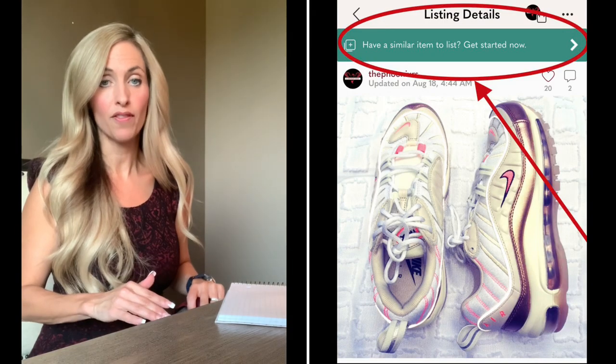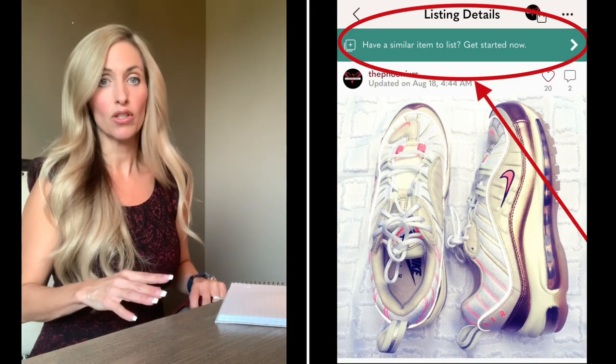I'll look up sold comps on eBay and Poshmark. If something sells a lot better on eBay, I'll set my prices so that if it sells on either one, I'm getting the maximum amount of money I think I can for each. I'll mark my listings up about 20% so I have room to send or accept offers. When I find a similar sold item that looks really good, I'll go ahead and create a draft so that when I take pictures I can just go in, complete my listing, and that's it.